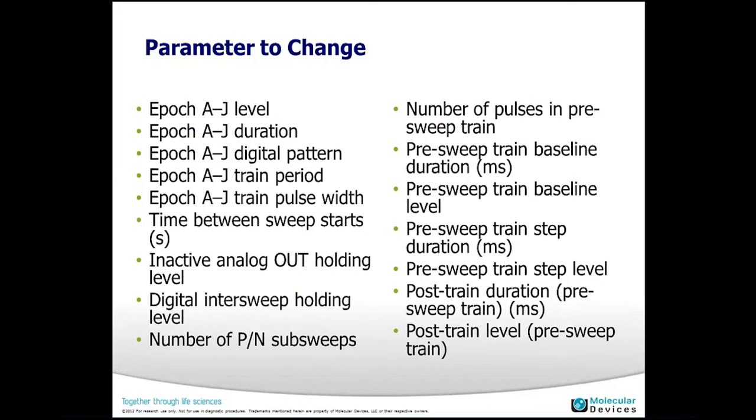Now, this slide shows you the parameters that you can change. We can change the voltage. We can change the holding level or the duration. Right, this I showed you before. Change the level, duration, and then you can also change the digital pattern. And then you can also change the change period. Or you can also change the digital inner sweep holding level. Those are parameters that you can change in the user list.